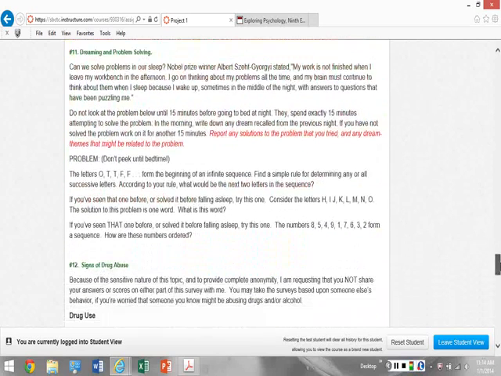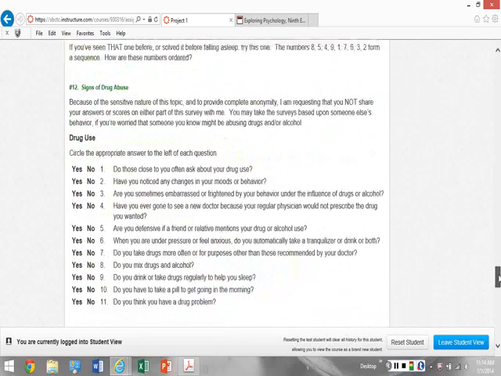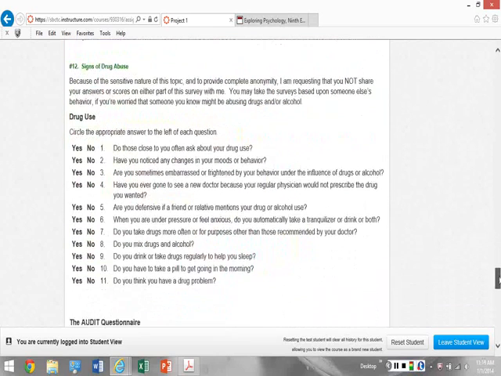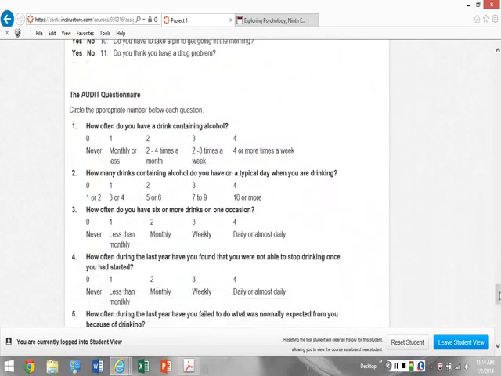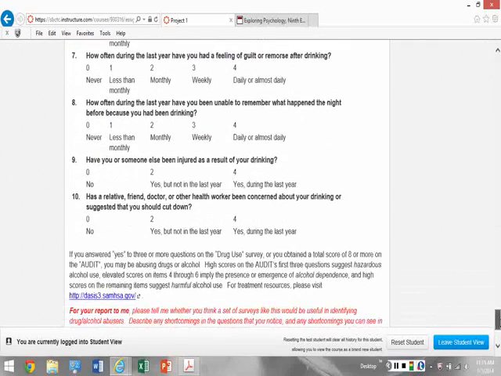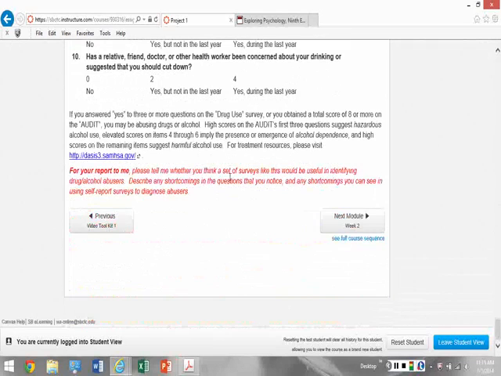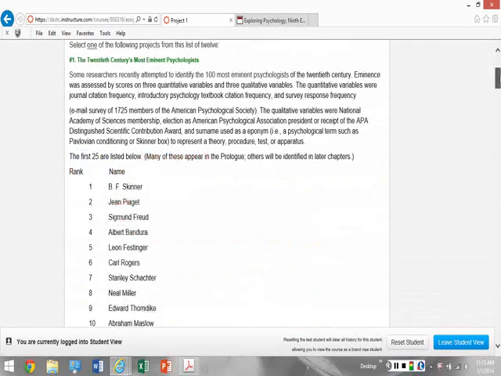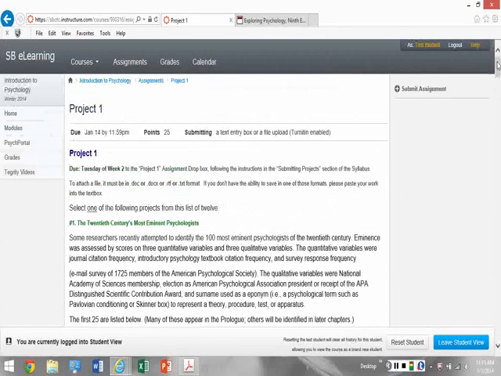Number 11, dreaming and problem solving. This is a fun one. Signs of drug abuse. Again, this is one where we've got 2 surveys, and I recommend that you have somebody else take it. And then for your report to me, again, here's the red italics. Okay, so those are your choices. So in this assignment, you'll pick one, you'll complete the assignment, and then here's your submit assignment button.